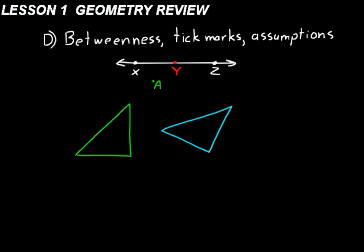For example, this is a right angle on this corner right here. So that's one way that we can tell that those angles are congruent. If there's that little box on the corner, that tells us that those angles are right angles. And another way is by tick marks like this.